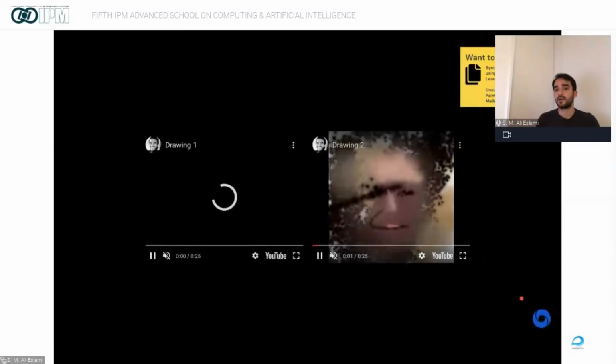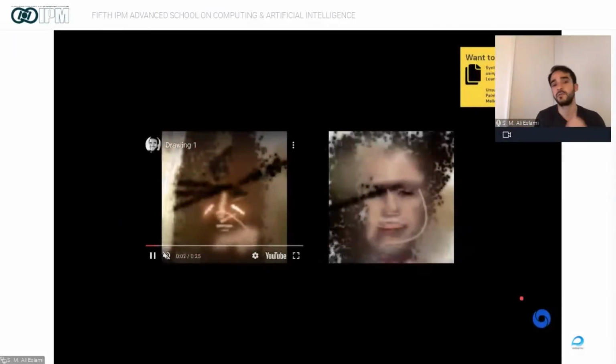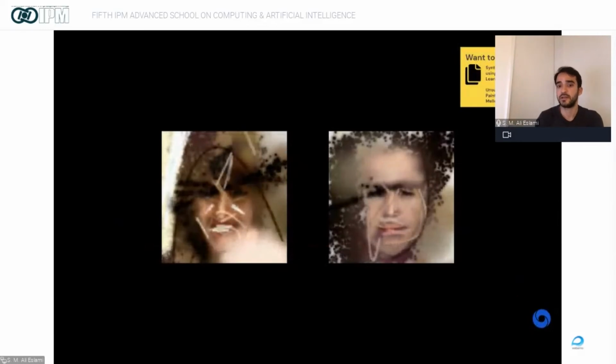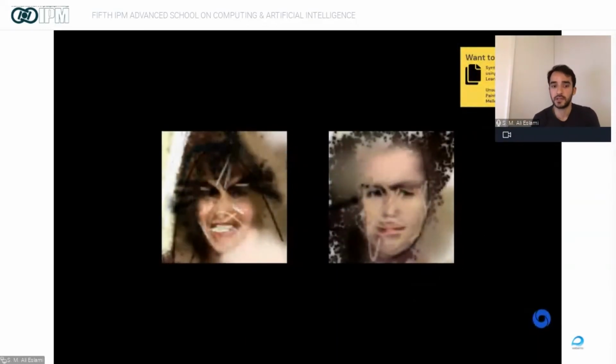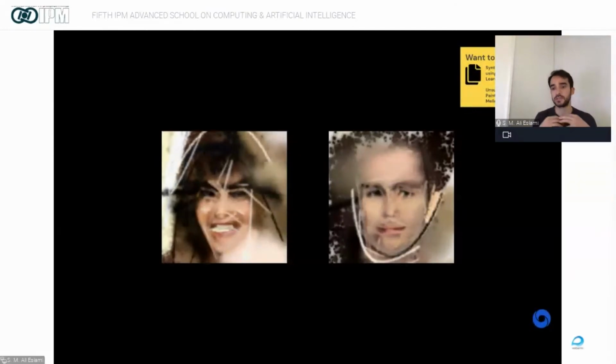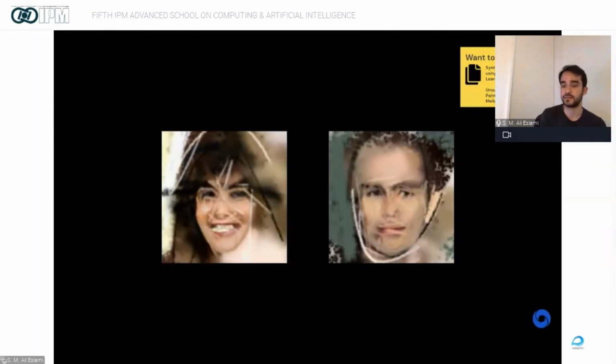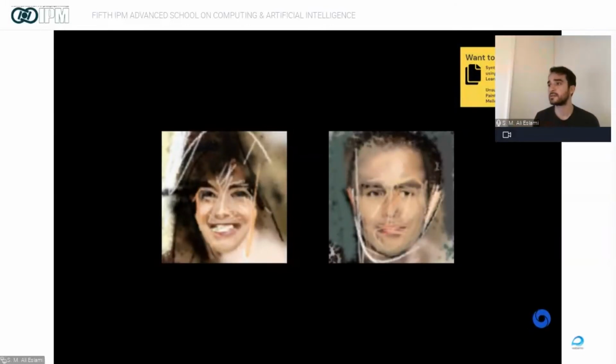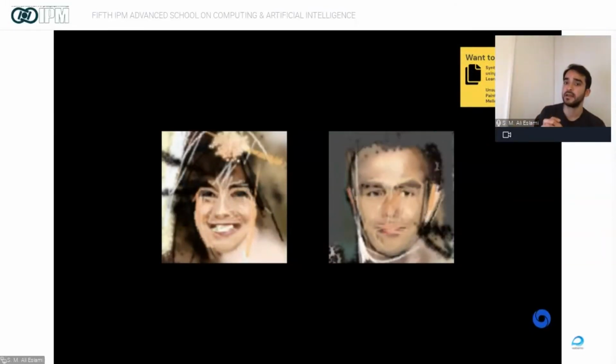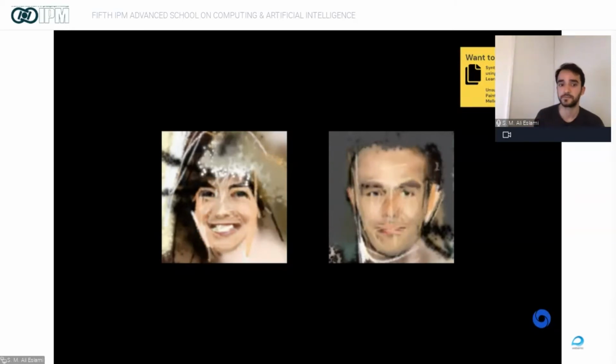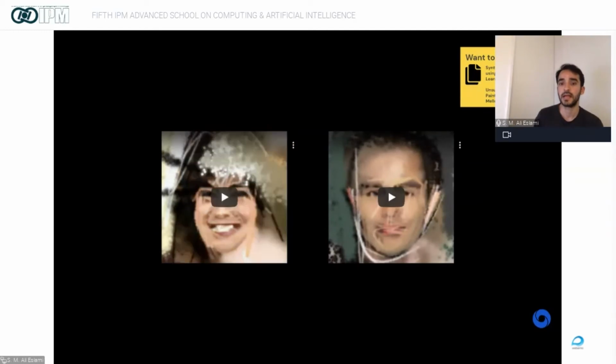Now, if you train this on faces, for instance, and you give the computer thousands of brush strokes to generate the image, you get results that look like this. So here it's producing two faces, and it's trying to make those faces look as real as possible. But unlike normal GANs, where it can manipulate the pixels directly, it has to do that with a brush. And so, the output is actually fairly reasonable, and maybe perhaps you could say it looks a bit like a painting.